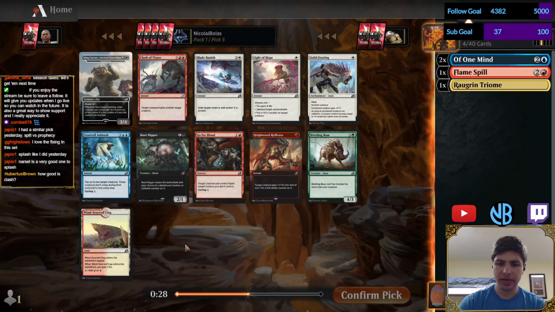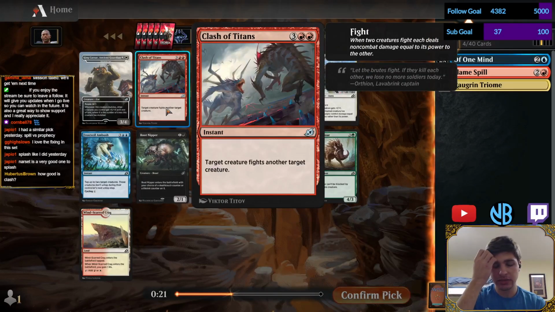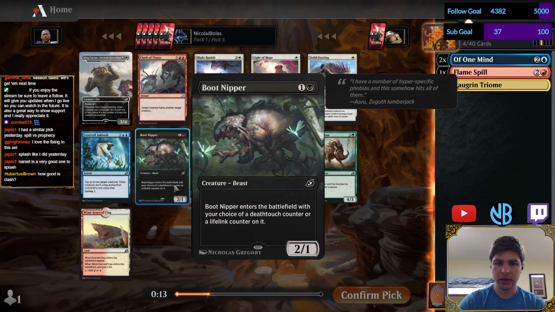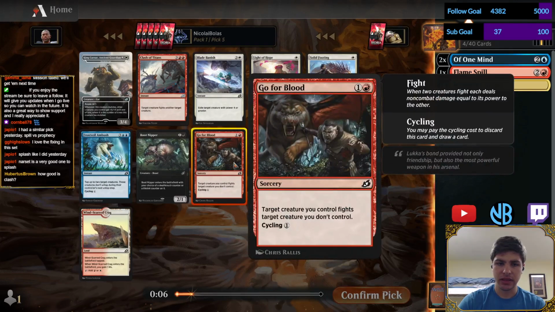There's a Windscarred Crag if I wanted to do something with red-white, or splash white. Clash with Titans is not very good. It's really expensive. It doesn't really work out the way you'd hope a lot of the time, unfortunately. Go for Blood is a reasonable pick. Frostveil Ambush is a reasonable pick. Boot Nipper is a reasonable pick. The Land is a reasonable pick, I'd say. I think I'll take Go for Blood, though.